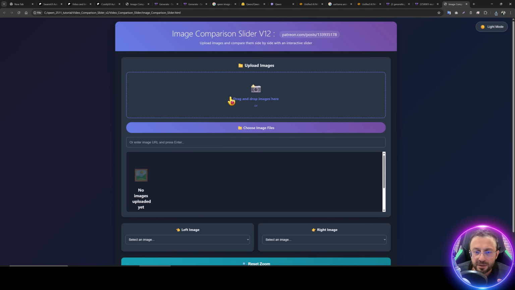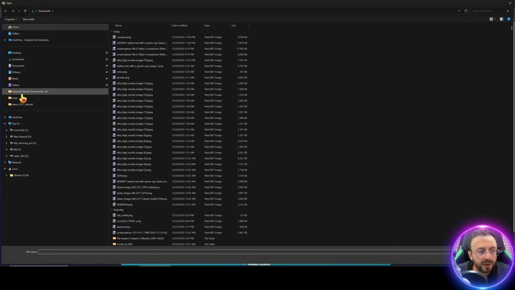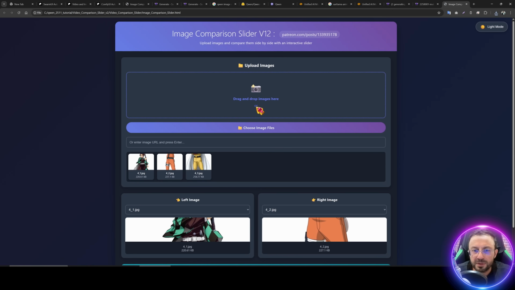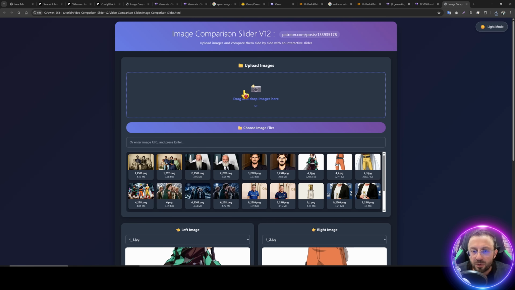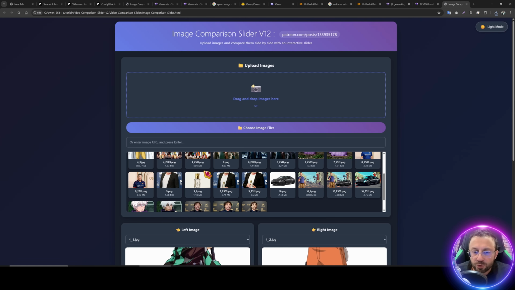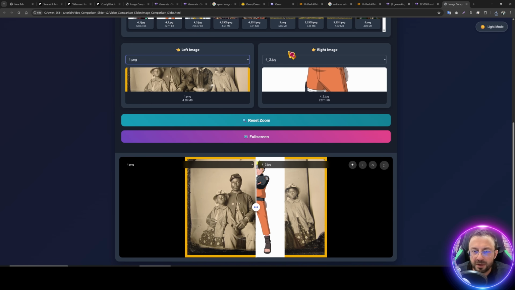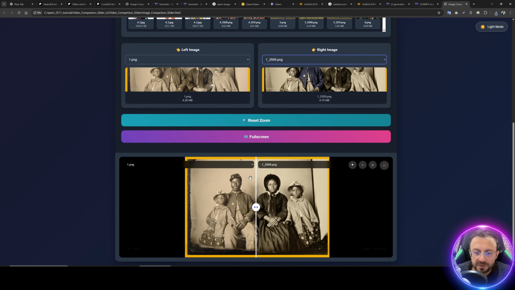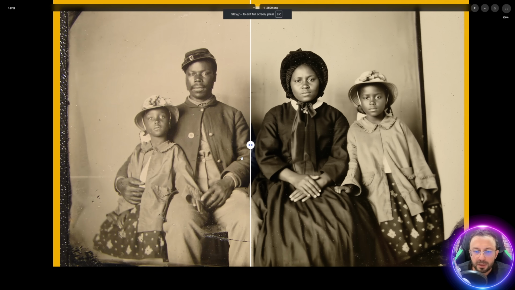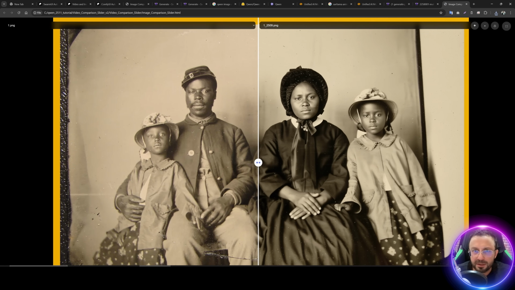This is a very advanced application. You can drag and drop multiple files for comparison, like all of these files. I can drag and drop them or select from here, and it will sort them by name, so it will be very easy. You can also change them from here. One PNG, this one 2509. You can also look from here, or you can full screen like this, and you can compare. This is an amazing application.